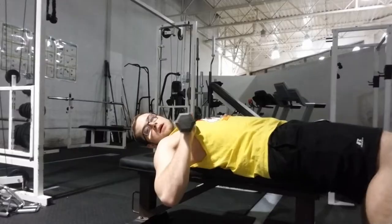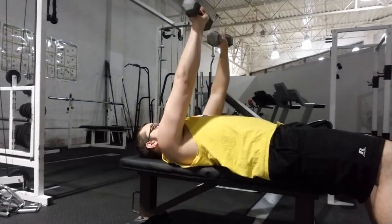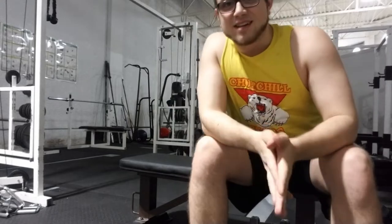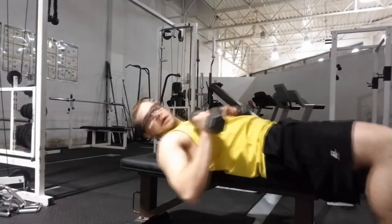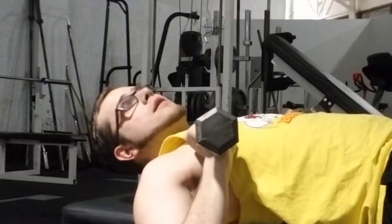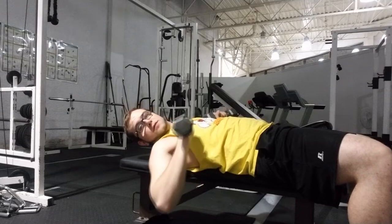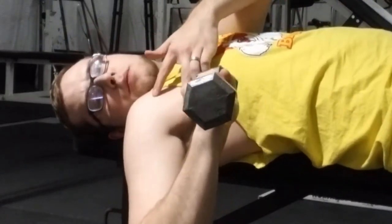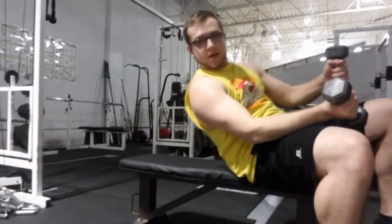Here's the thing: if I'm doing a dumbbell bench press, a lot of times when people get tired they come down and let their weights go. The worst part is that it's loud and startles people. Obviously if someone is right next to you, be self-aware — make sure there's no one beside you, no risk of crushing anything like a shaker cup. But if I'm working with a dumbbell and I get to the point where I can't push anymore, but then I think 'oh, I'm not allowed to drop,' what happens is you become at risk for a muscle tear. You're trying to hold what your body can't hold, the dumbbell reaches that low point, your chest stretches beyond what it can handle, and boom — you've got a tear.